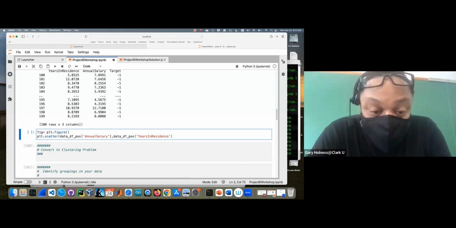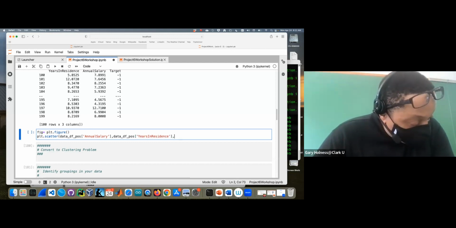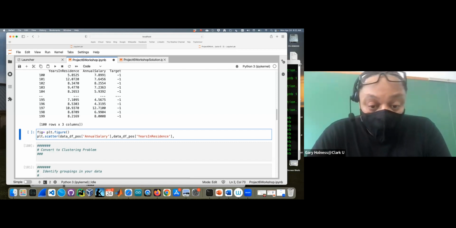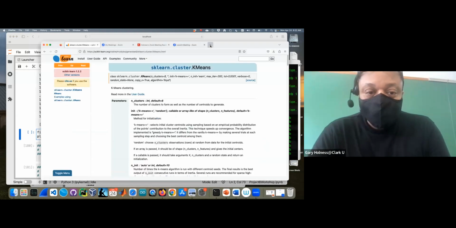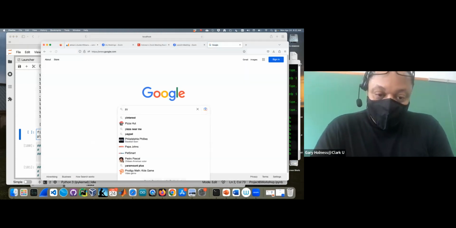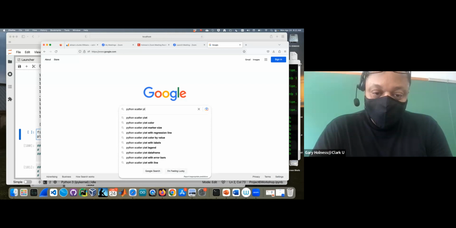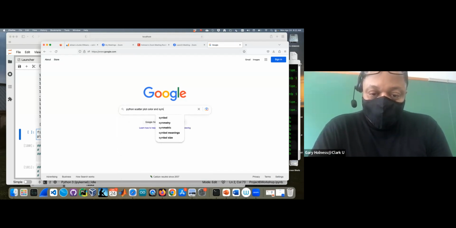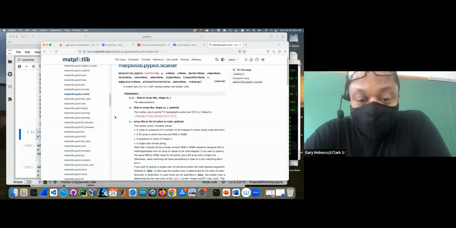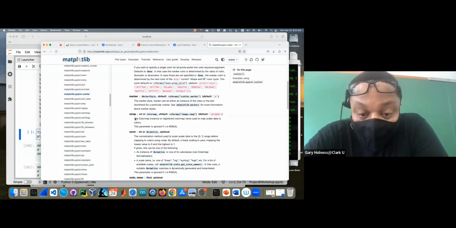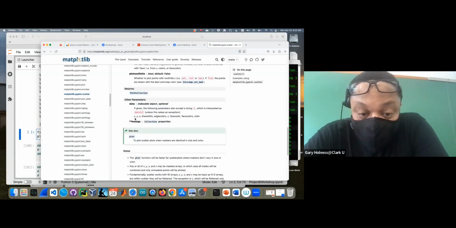Okay, hopefully I spelled that correctly. And so now we're going to plot that using, let me remind myself, Python scatter plot color and symbol. We go to the documentation for scatter plot, and let's look for an example.